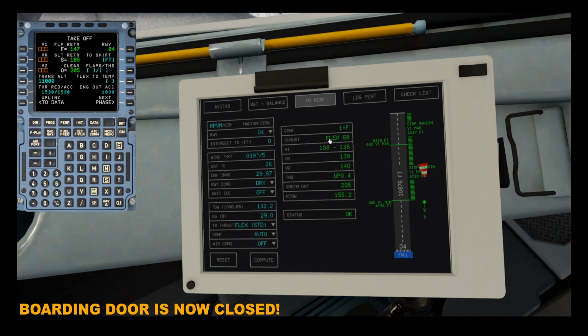All right, so flexing, and your throttle is set in notches: flex or climb, flex, maximum, toga. So toga is of course maximum power. And this is flexed to 68 degrees. So that's putting V1 at 108 to 138, and you can see the rest. Okay, status okay. The other cool thing it shows, if you set your stuff up right here, then you're going to get good stuff here.